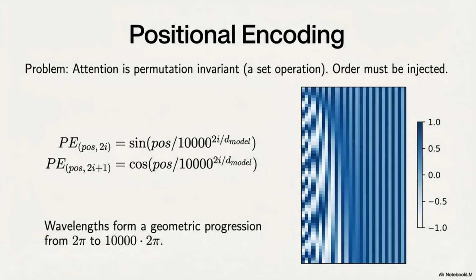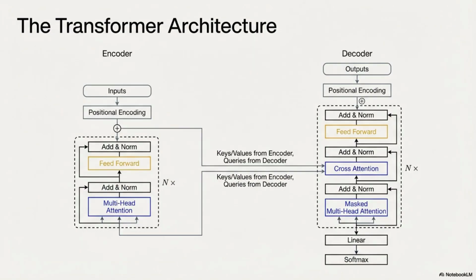So there we have it. We have our key components. We have an efficient way to score attention. We have the idea of self-attention, the power of multiple heads, and a fix for the word order problem. Now, let's put it all together. And here it is, the transformer. If you look closely, you'll see all the pieces we've just been talking about. The inputs come in at the bottom left, and the very first thing we do is add that positional encoding.